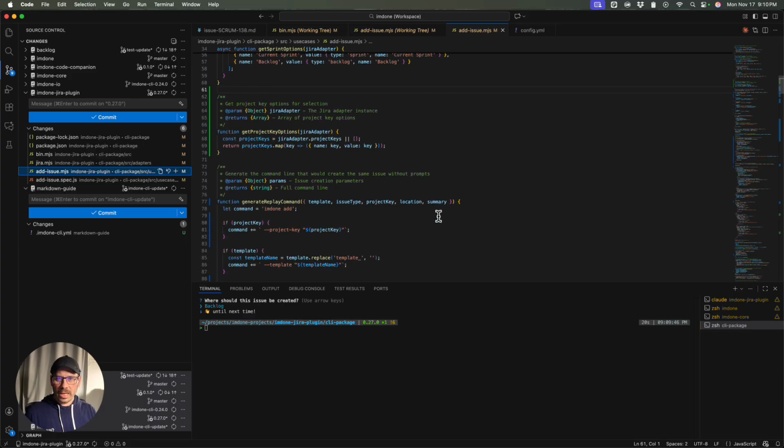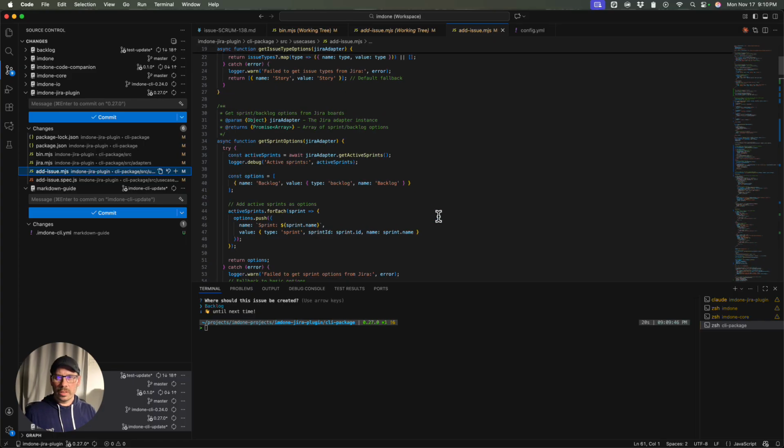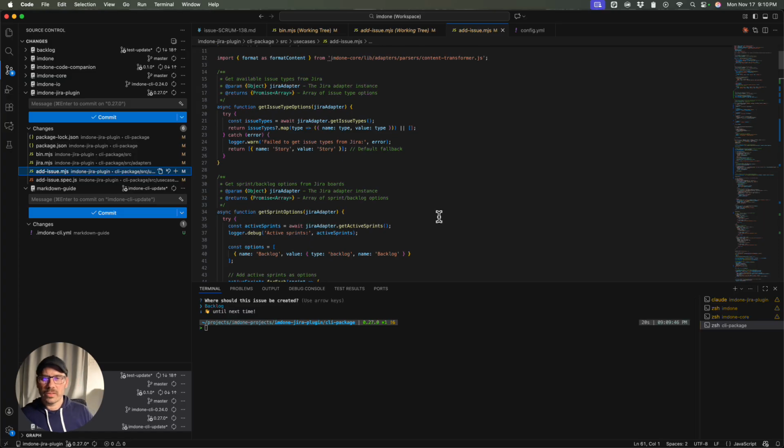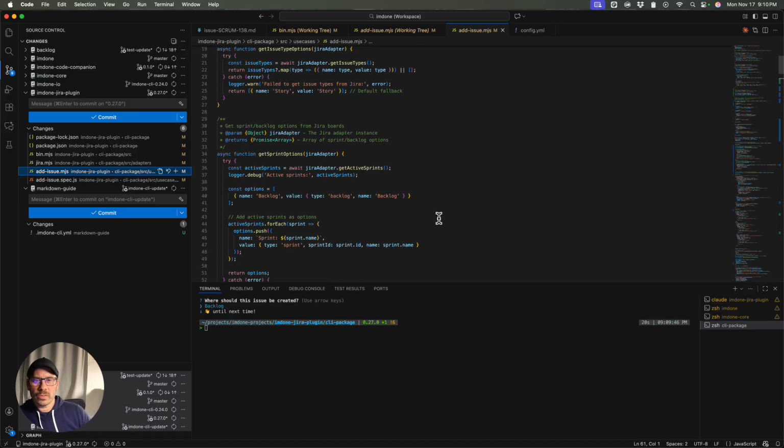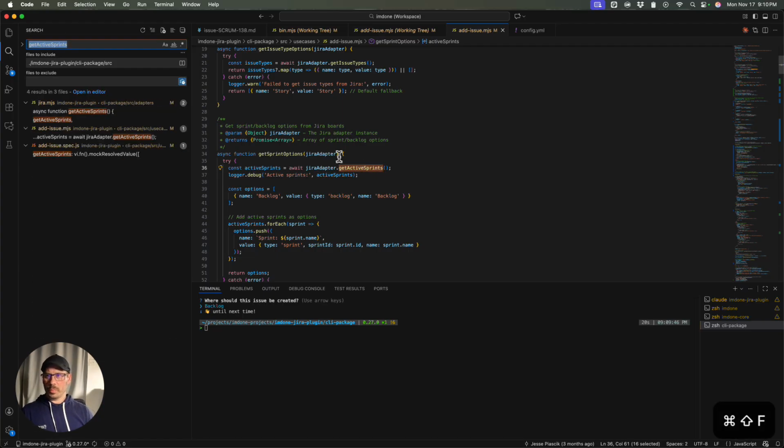So we have project key options. Let's see if we can find this. So get sprint options. Get active sprints is what should be pulling the active sprints.